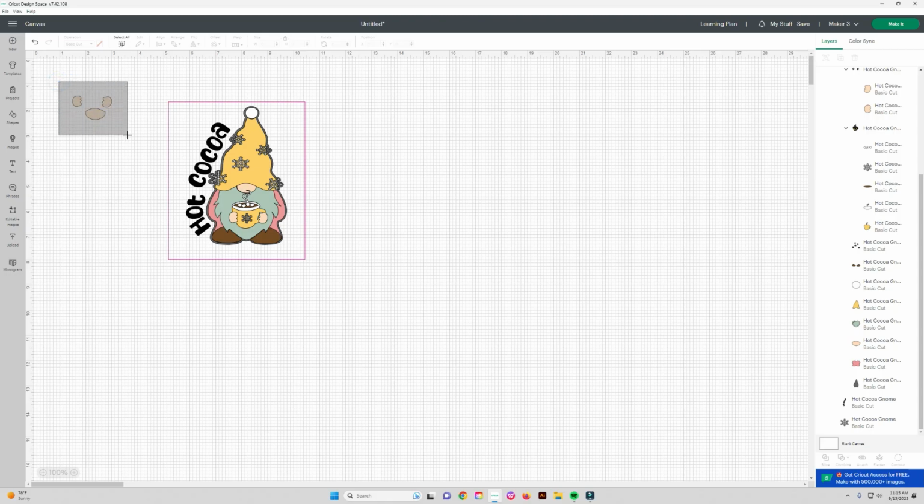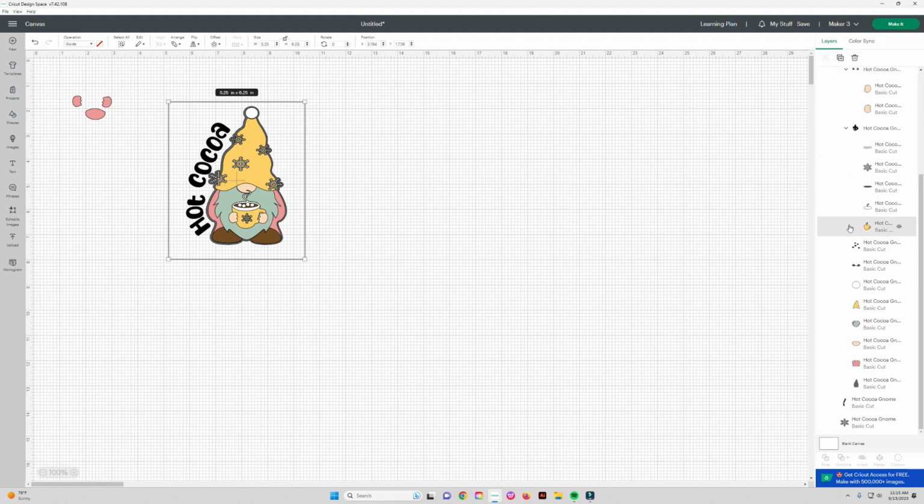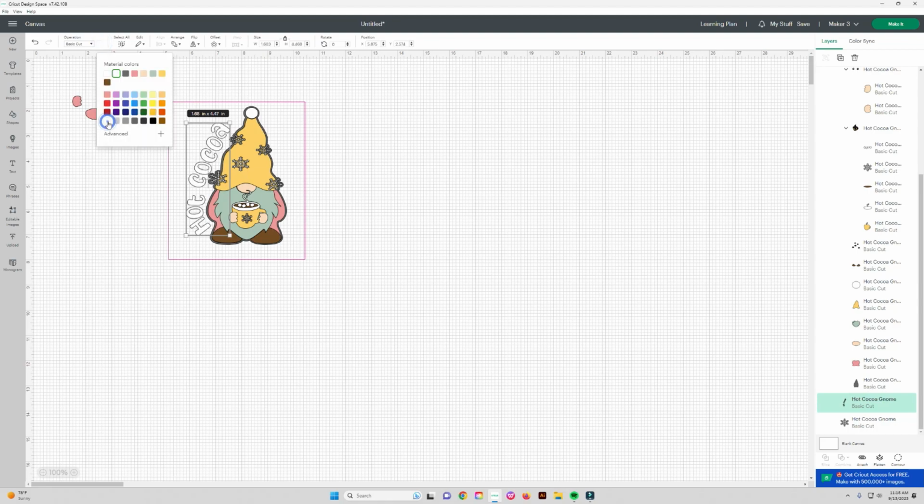So I'm just going to drag my cursor around here and select these. And then, since I've already used that pink, it's up here, so I know exactly which pink I selected. I'm going to click that up there, so I'm going to cut those ones out. I think the hot cocoa I'm going to cut out of white, so I'm going to click on hot cocoa over here and change this to white.